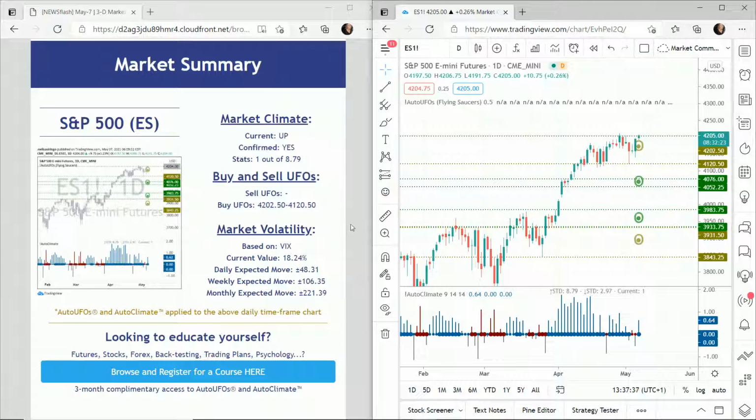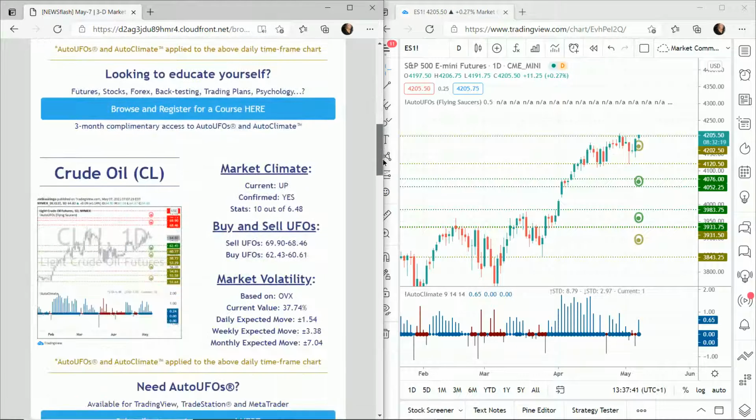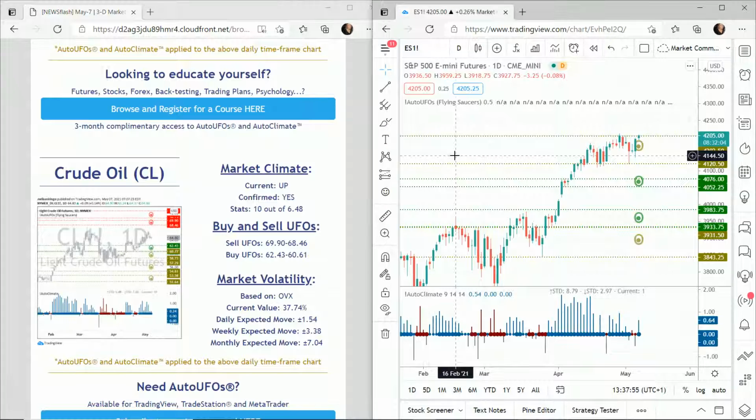Now notice I'm saying probability, not guarantee. Of course, different things happen on different time frames, on different markets. Sometimes new orders come in, sometimes the climate changes unexpectedly. So we still manage our risk just in case, but we don't want to place a trade at all if we don't have probabilities on our side. So at the moment, probability there to the upside with the S&P.